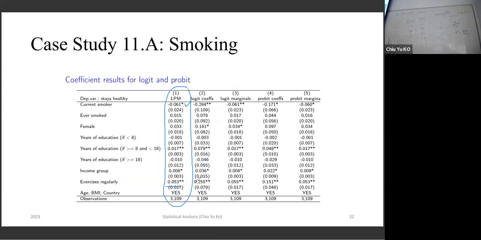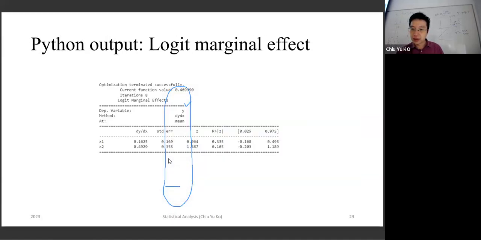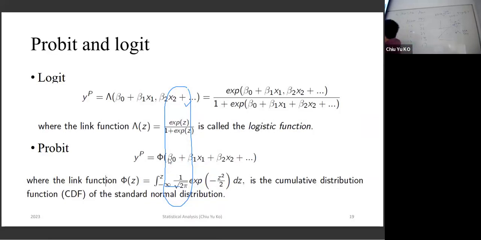Coefficient just simply means that I run this probit. Coefficient means just what the beta is here. What should be the number here? It has no particular meaning. Yes, so that's why you look at the marginal effect.